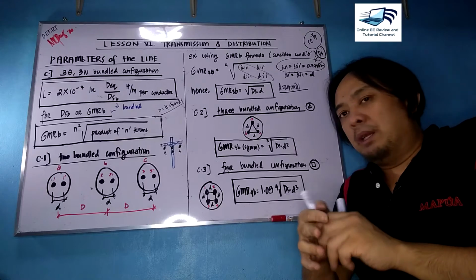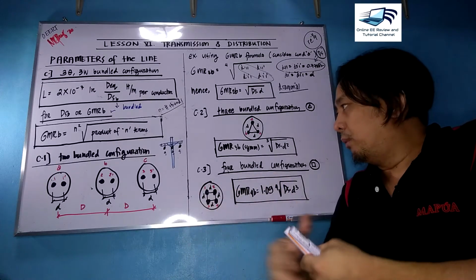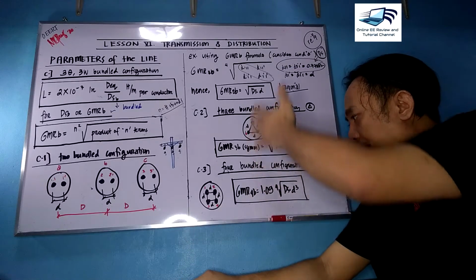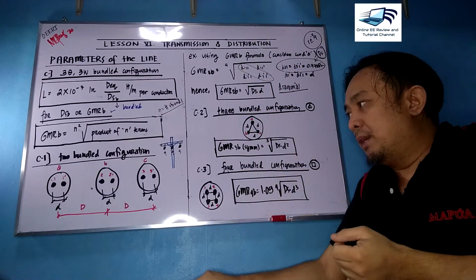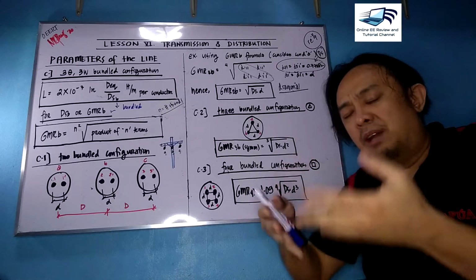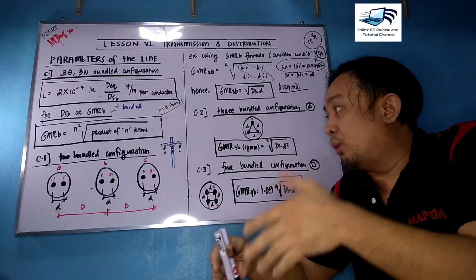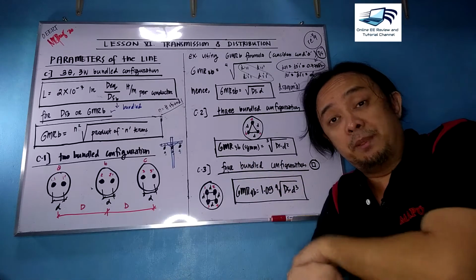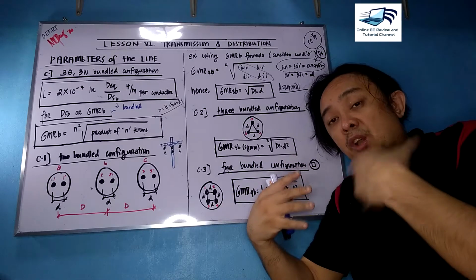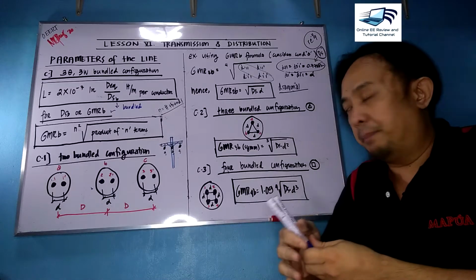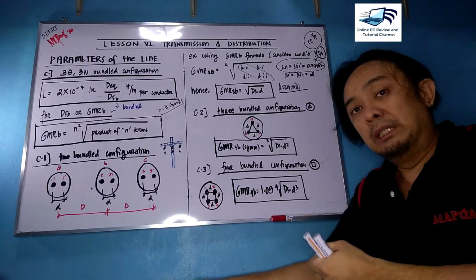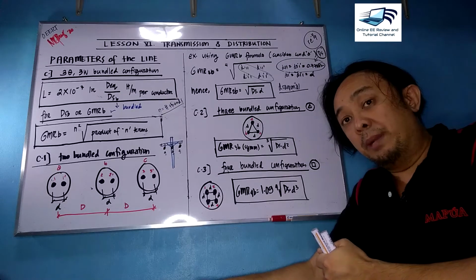Now since we have that simple example, you can already derive the others. So I gave here the formulas. But anyway, if we have the time again to discuss this topic comprehensively, we can have it as a separate video, but since this is just a refresher, I leave it to you, the derivation of the other configurations for the bundle type.